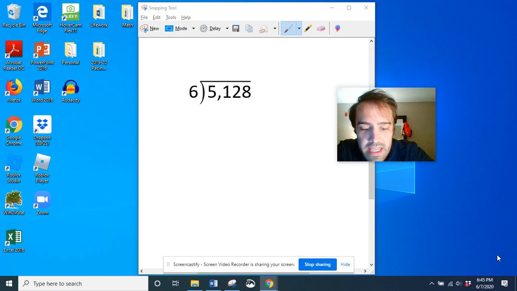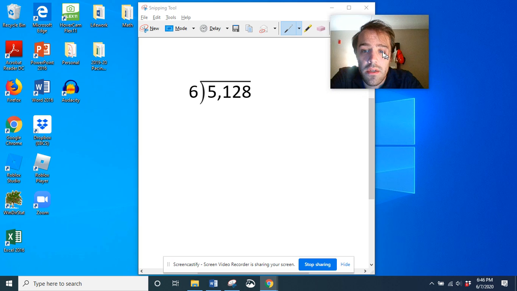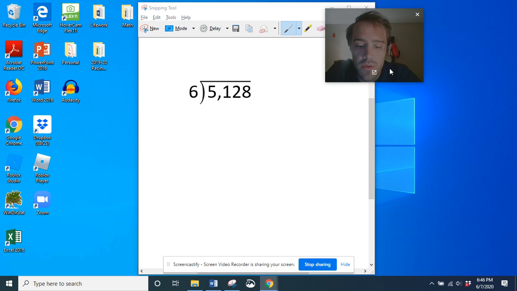Copy down the work that I have so far. This is the division house showing 5,128 divided by 6. Now, the keys to doing this correctly are the same as they were with the last video. You want to try to do it as efficiently as possible. So take away the biggest groups you can, and also be very careful when you're lining up the place values. Don't just write them wherever. Be very careful so that you don't make a subtraction mistake.